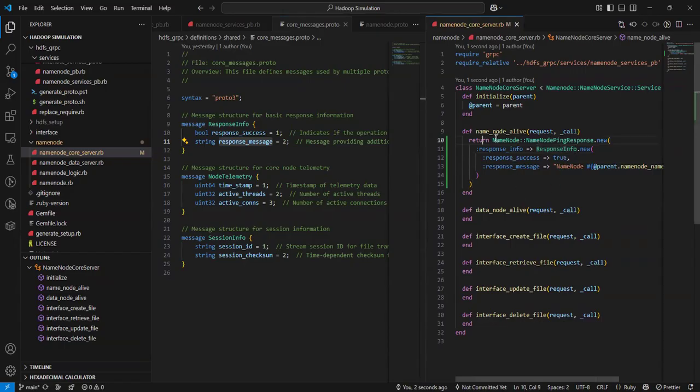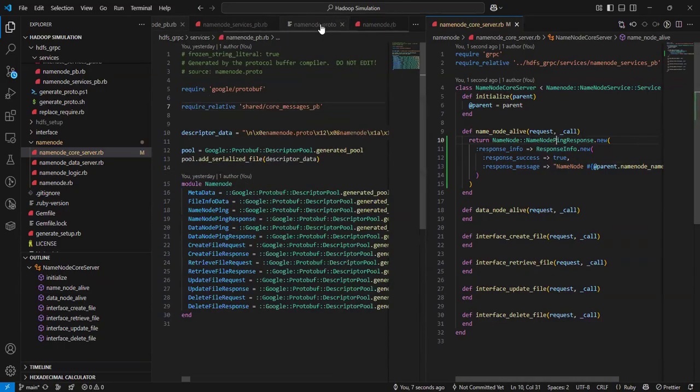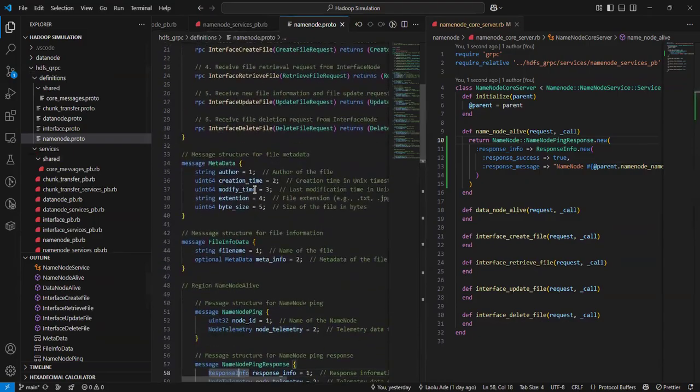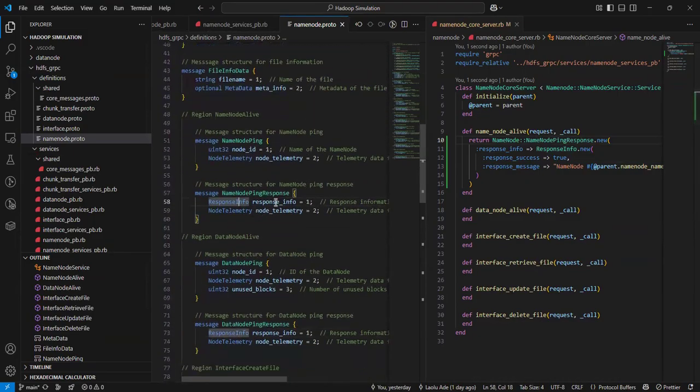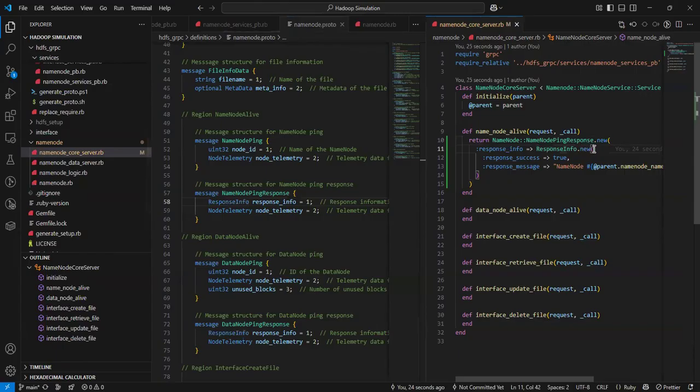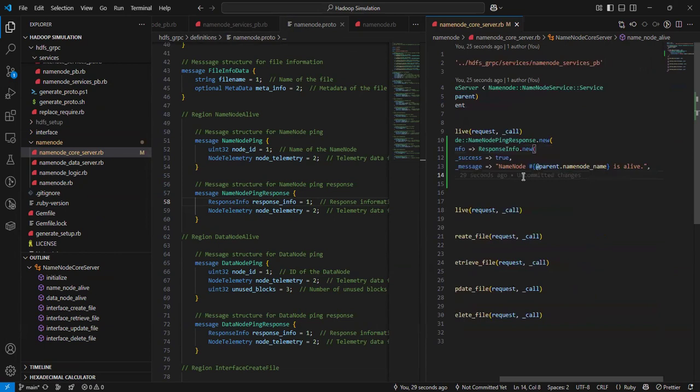And then we'll just keep doing it just like that. One thing about these return messages: if it is a message that contains other messages, like we saw right here, you have to instantiate the sub messages. You can't just have it be a bunch of JSON-like hash information. Maybe you can, but from what I can tell, you can't.